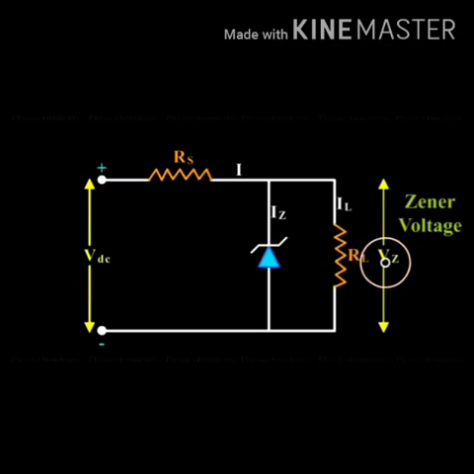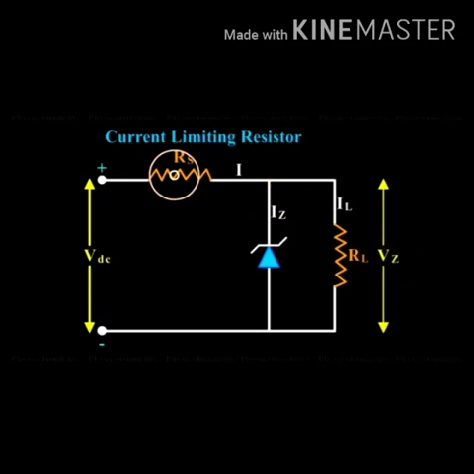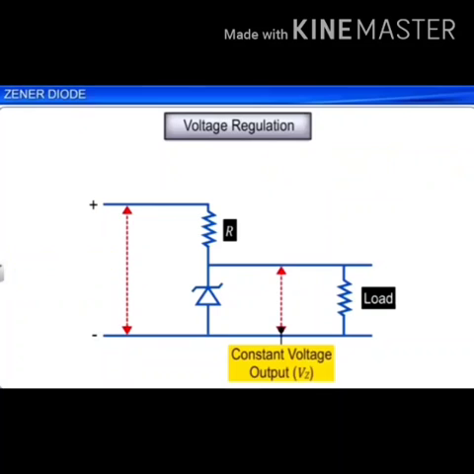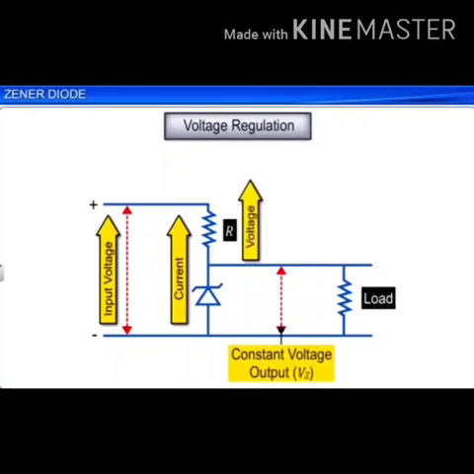When the potential developed across the diode is greater than VZ, the diode moves into the Zener breakdown region. It conducts a large current through the series resistance RS. The total current I passing through RS is equal to the sum of the diode current IZ and the load current IL. Therefore, I is equal to IZ plus IL. The total current is always less than the maximum Zener diode current. Under the condition V0 equal to VZ, the output voltage is regulated.